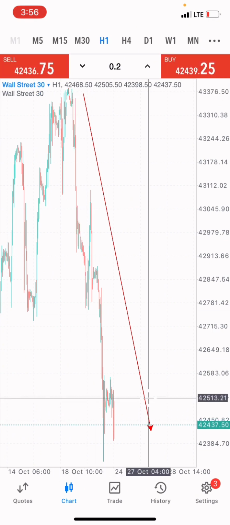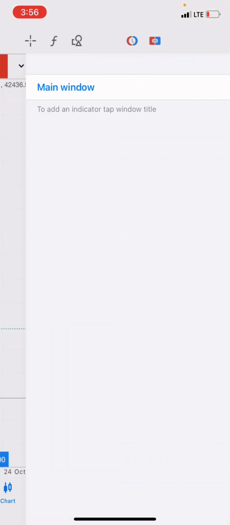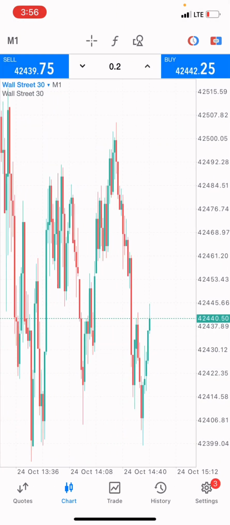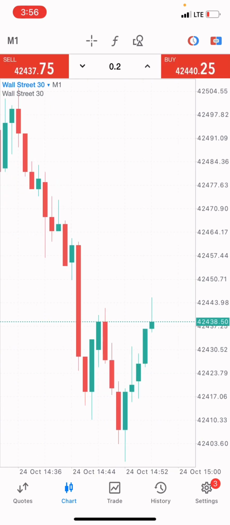That's why you see that on the 1 minute time frame right now, the market is buying. The market is buying at the 1 minute time frame right now at this point. So if you place a buy right now, I just placed a buy on this market. The market is going to buy right there.